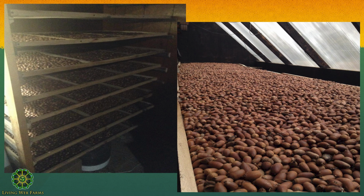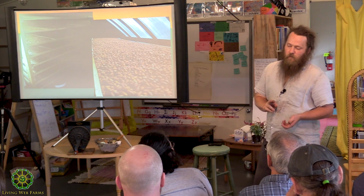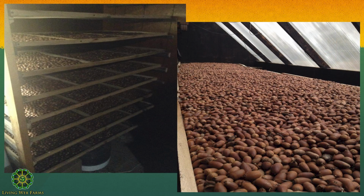Because I'm mass harvesting acorns, the way I deal with those larvae, rather than checking each nut as I pick it up, is I just dry them as fast as I can. So what we used to do is lay out racks like this, and depending on the weather and temperature, I would either just put those in a sunny window, or if I could put them as close as possible to a wood stove, that's awesome. If I have to, but I don't like to, I would use a space heater and a fan type of situation. Basically some combination of heat and airflow is how you efficiently dry things out.